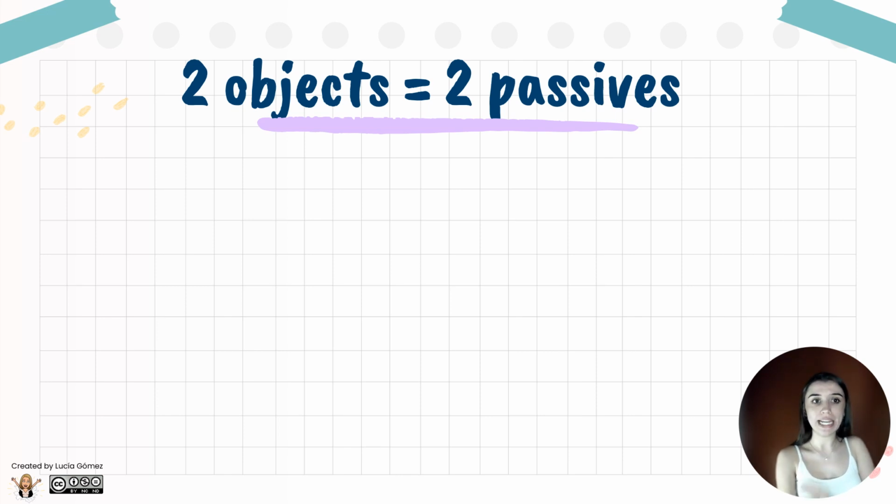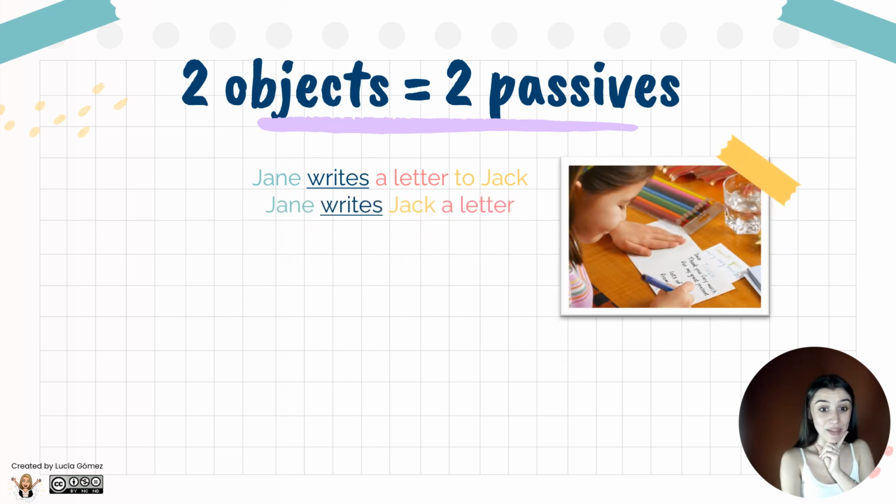But first of all, let me show you an example of a different active. Not this one about the flower, but for instance, Jane writes a letter to Jack. I also have a direct object and an indirect one, but it is also possible to say in English this. También puedo decir la activa de otra manera, poniendo un poquito más cerca del verbo a mi indirecto, ¿vale? Jane writes Jack, y en este caso sin preposición, a letter. Y lo que hago es simplemente cambiar el orden, que no pasa nada.